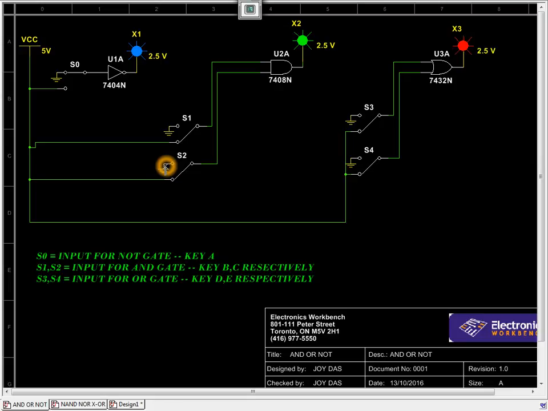In the middle you can see the AND gate connected through switches S1 and S2. In the rightmost you can see the OR gate connected through S3 and S4, whereas the outputs of the NOT, AND and OR gates are connected through blue, green and red LEDs or probes respectively.